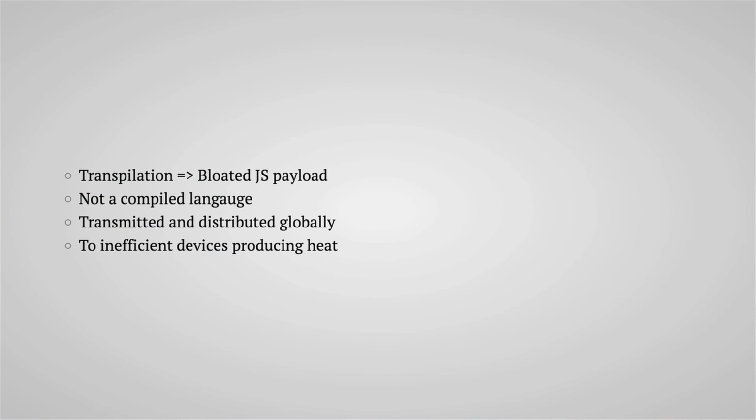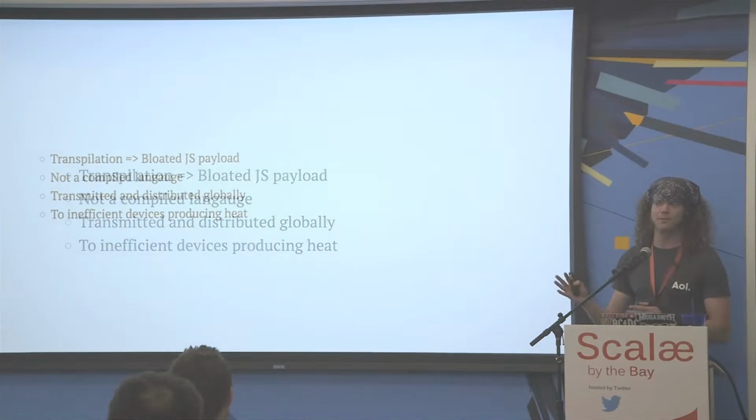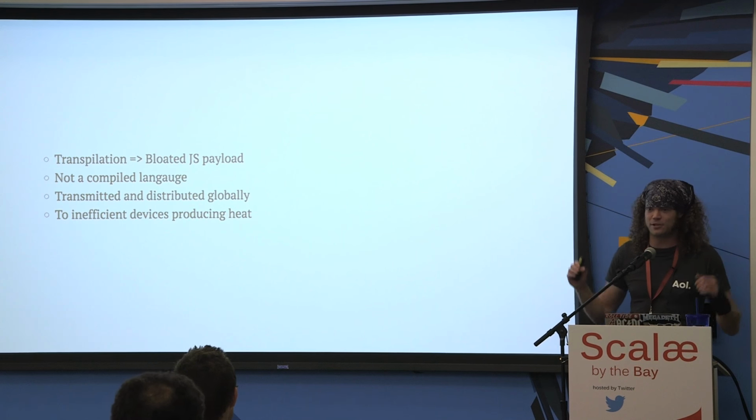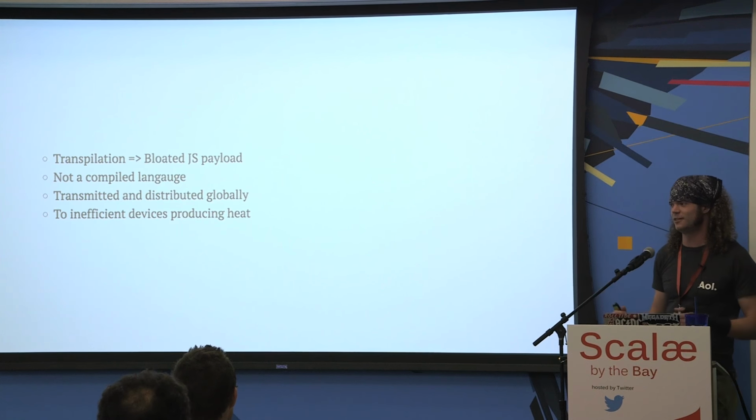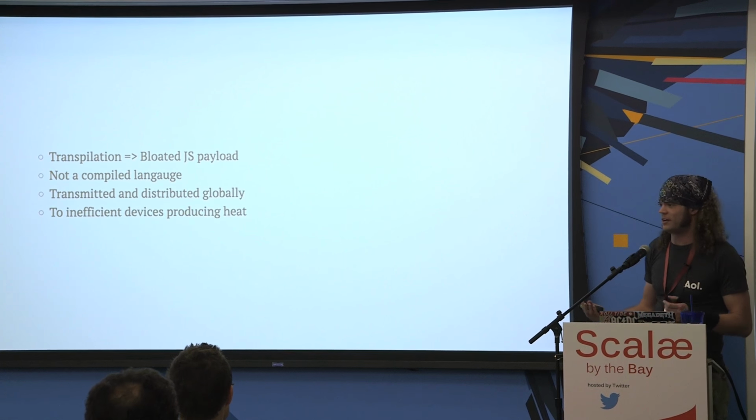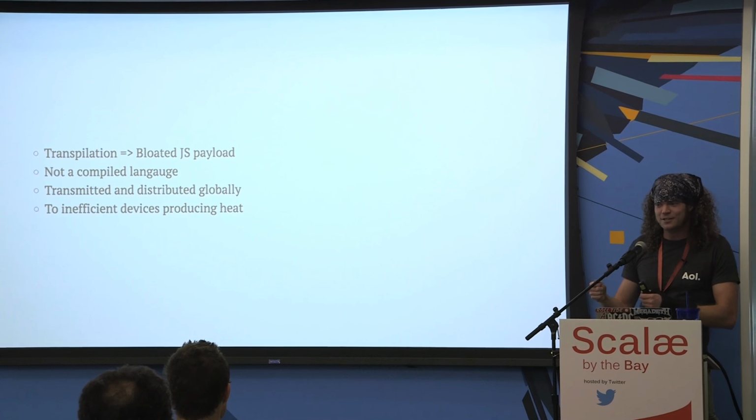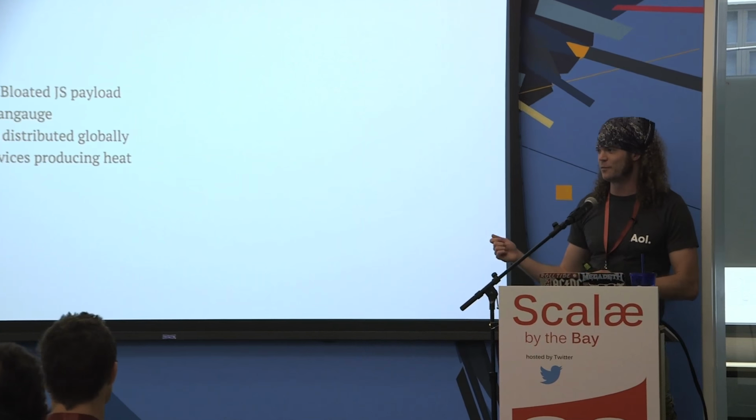And the thing is, though, let's face it, now, it's bloated JS, right? I mean, we use the Closure compiler and stuff to do the best we can, but there's going to be a lot more stuff you're shipping than if you wrote pure JS. It's just like when we started using C code to generate assembly, right? It's bigger. And it's not a compiled language still. It's still got to get parsed and just-in-time compiled and all that stuff in a browser.